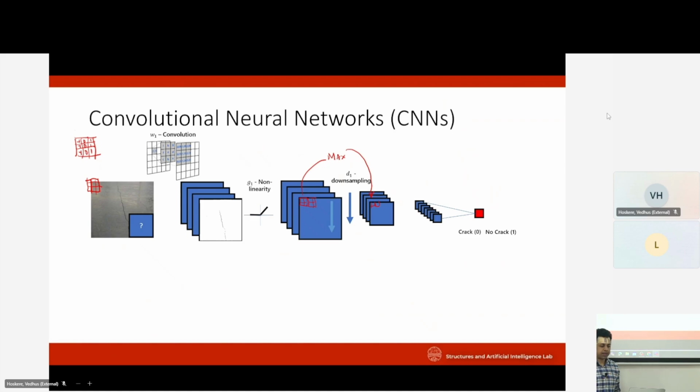So I can repeat these things as many times as I want. Some caveats: there's a lot of detail in how to build that sort of architecture, but that's the main idea. So you can have more convolutions, nonlinearities, and downsampling, and then you can eventually produce a vector, right? And then sometimes what is done is you simply have a matrix multiplication with that vector.